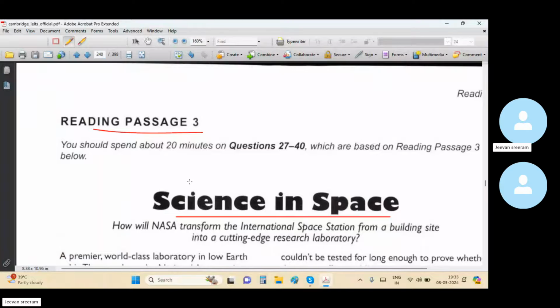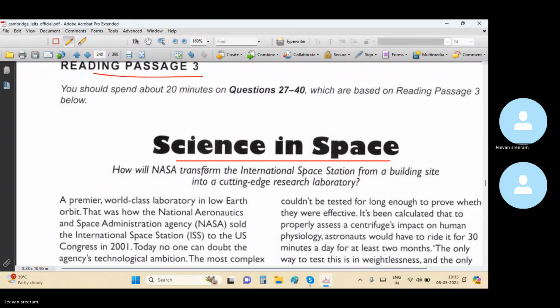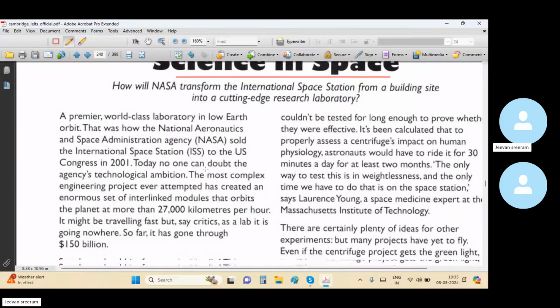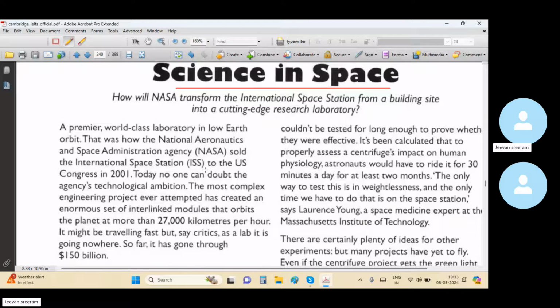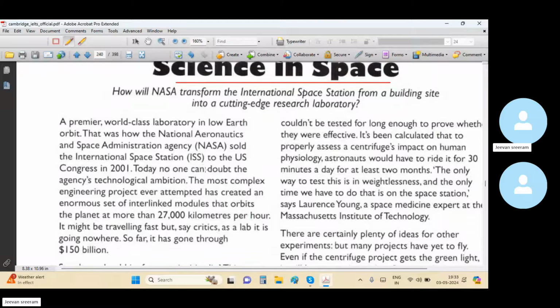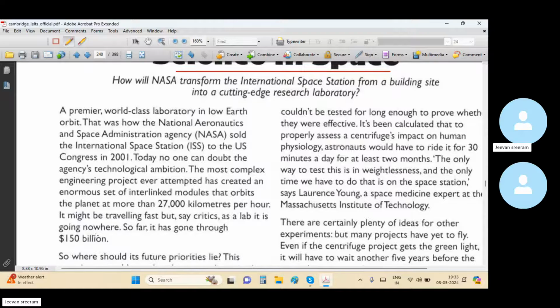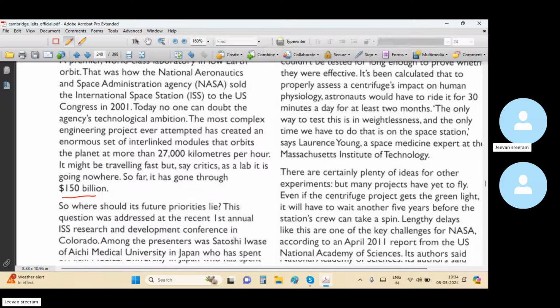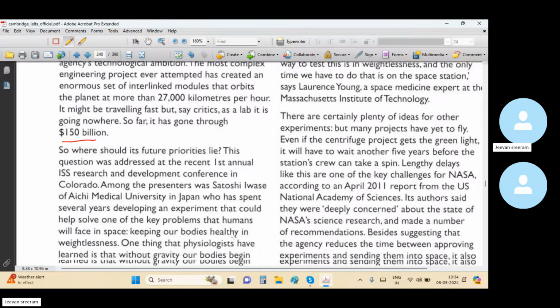I'm just revising the overall idea of this passage. Opening paragraph, frankly speaking, meaning of opening paragraph, right? Okay, so 150 billion. They spent a lot of money on it, approximately 150 billion, but even though it moves fast in space, some people think it is not doing as much science as it should do. So the opening paragraph gives the overall main idea of this passage.